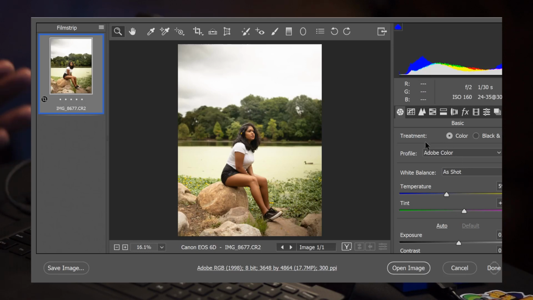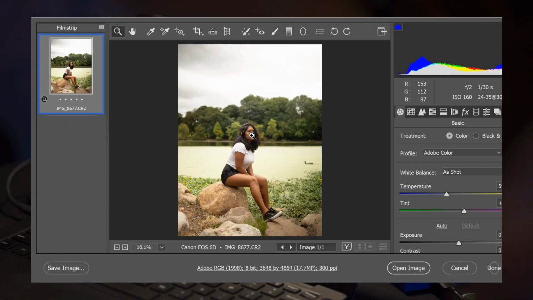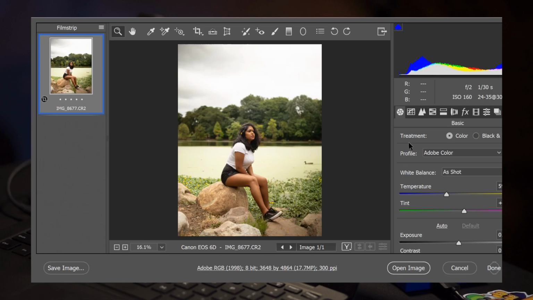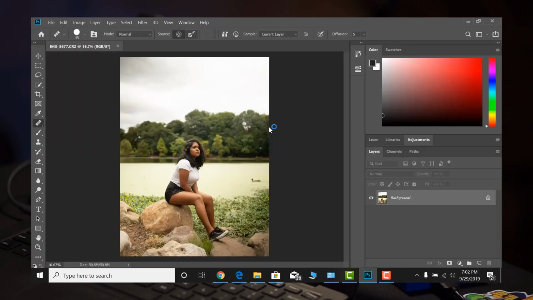Alright, so now we have our image open in Camera Raw in Adobe Photoshop. As you can see, this is, like I said, Camera Raw. We could do the same basic adjustments that we were going to do, except a little bit more, because of course Adobe has way more functionalities. Unless, of course, I don't know Affinity 100% yet, and I'm wrong. I'm pretty sure Adobe has way more functionalities. But that's not why we're here. We're here to do frequency separation. So, I'm just going to open the image.